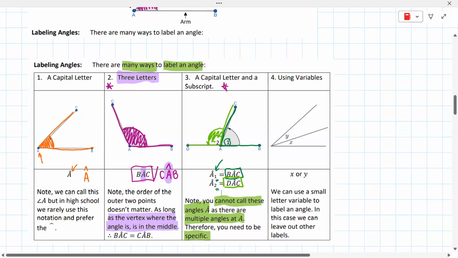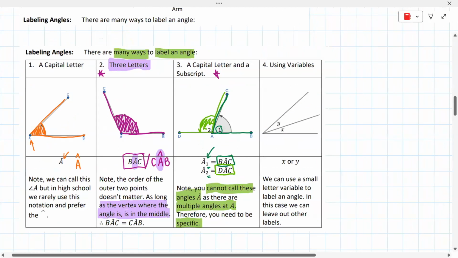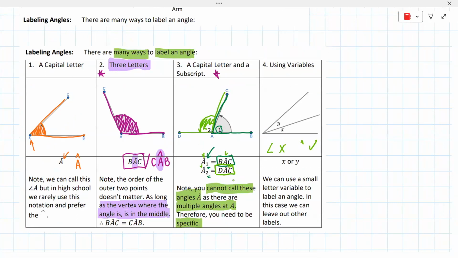Again, guys, what you need to notice is that my angle labels all have these little hats on them. Okay, the little hat represents an angle. We don't use the sideways L anymore. We use the little hat. I'm sure there's a proper name for it, but we're just going to say that.